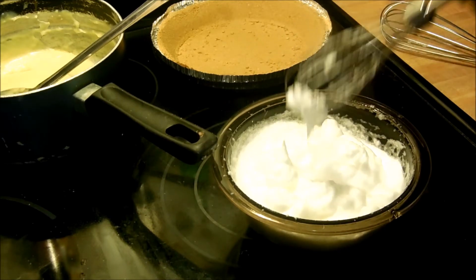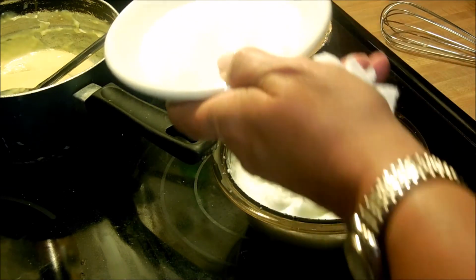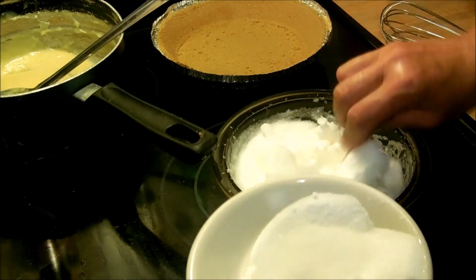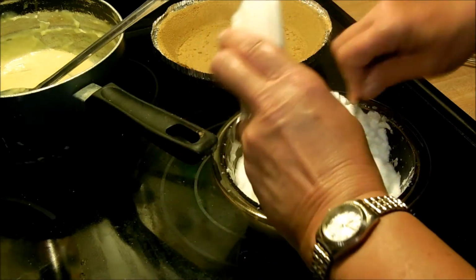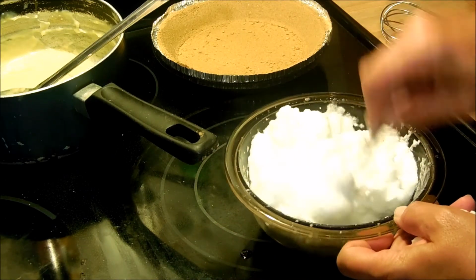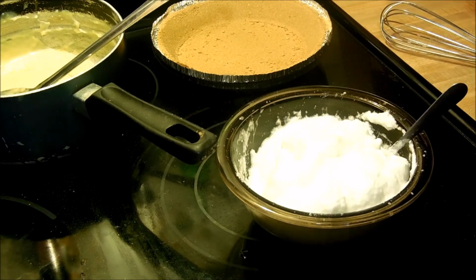As you see, it's forming peaks now. So this is beat up nicely. I'll put that aside and I'm going to take my 6 tablespoons of sugar and add that in with these egg whites. Alright, they still have nice stiff peaks on them.